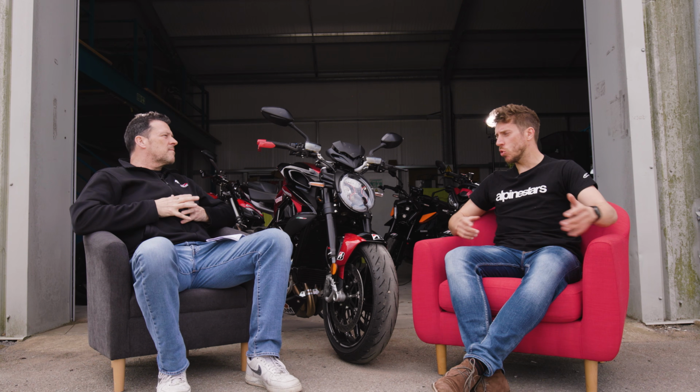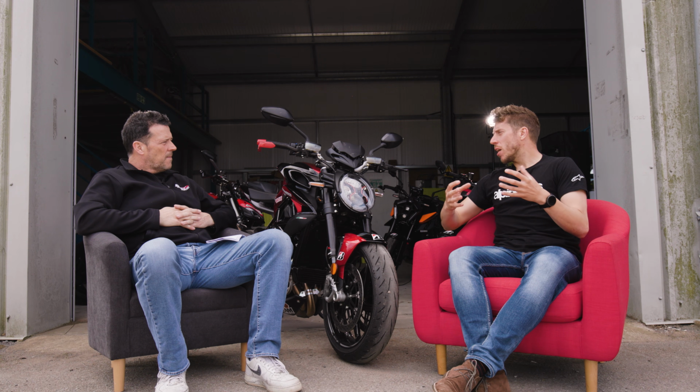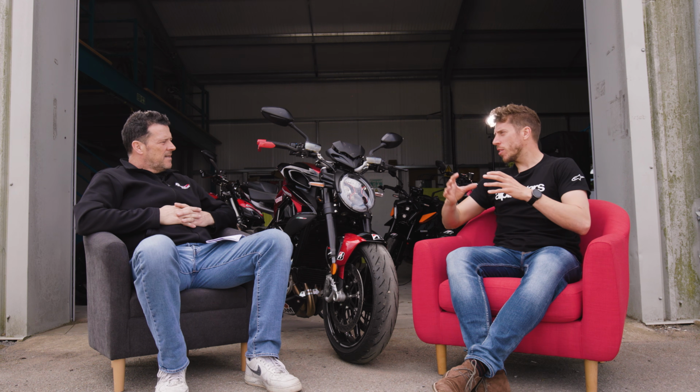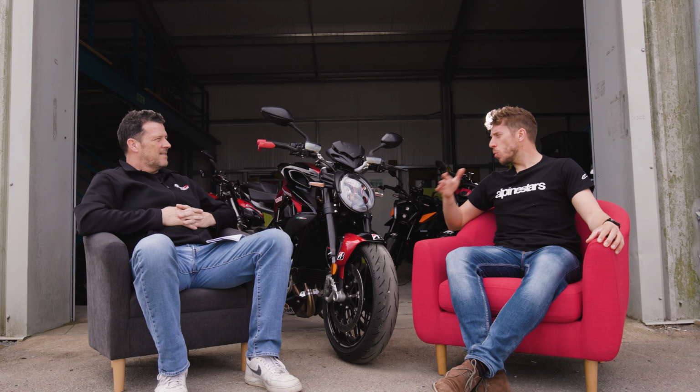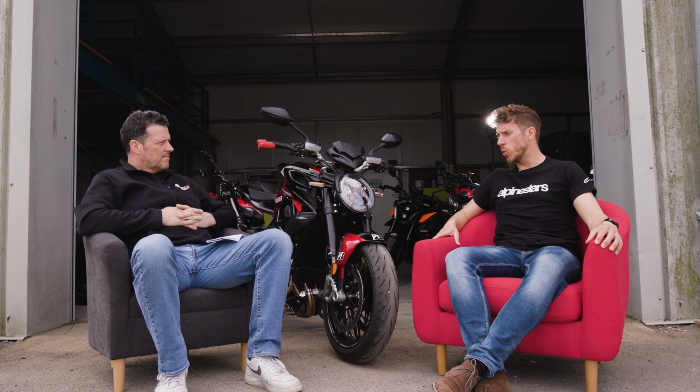That's the thing. A lot of the other bikes, we'll get into them in due course, you see the buttons, you understand what they're all about, you can get into the menu and all the rest of it, whereas, like you say, you have to do a tap dance with your fingers trying to get this thing to switch around. It's like any bike, when you own it, you get used to it, it all makes sense, but it wasn't the easiest to get used to. But coming back to your point about the fueling, it was good.